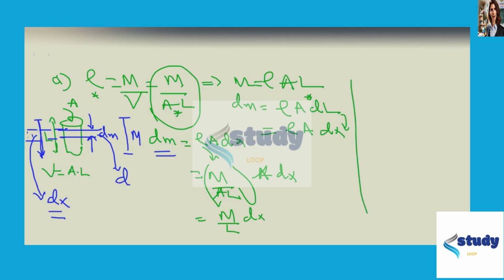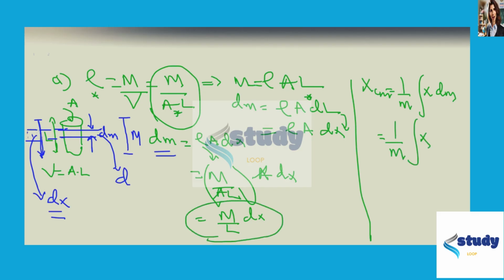So the center of mass in the x becomes, we're given this formula, 1 over m integral x dm. And then we start doing the replacements. We have 1 over m integral x, and dm is m over l dx. So m over l dx. It helps us to cancel out these two. We can pull out the l, and then now we have integral of x dx. Then 1 over l is a constant. We do the integration.